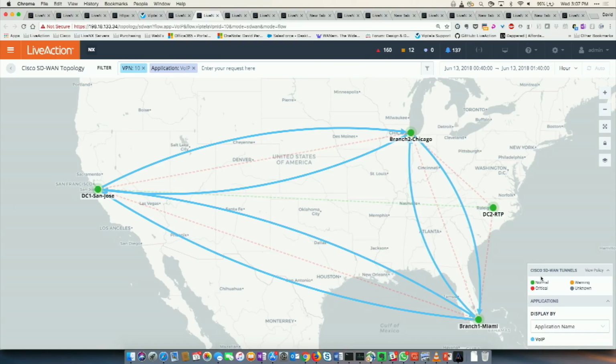But now another question that comes up with a lot of our customers, and we have a background in quality of service, is what are the markings of these critical applications? We've had many customers over time where they were troubleshooting a Skype for Business or a voice over IP problem for weeks and weeks and weeks, and they had difficulty pinpointing where that problem was.